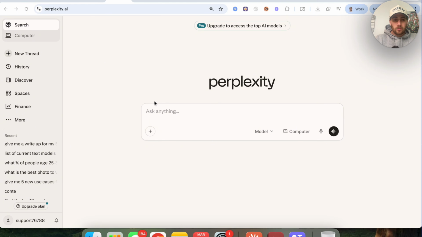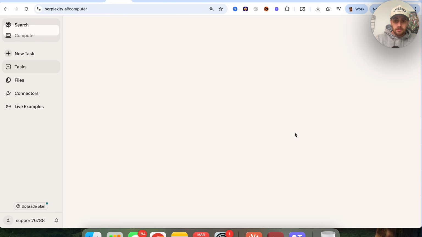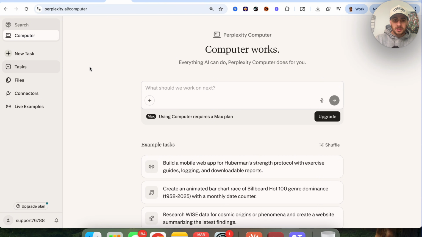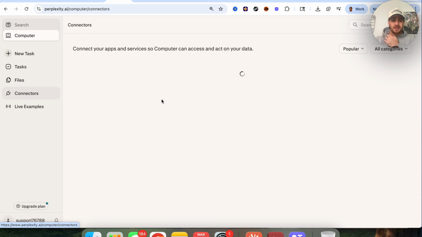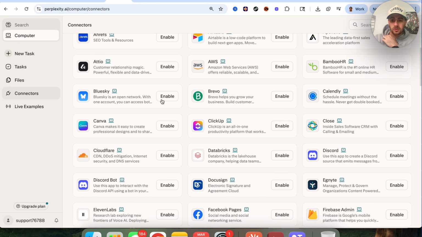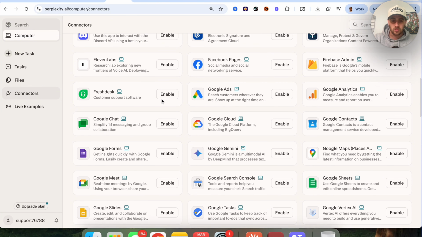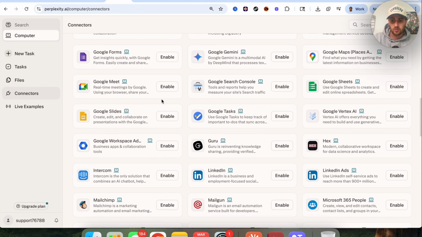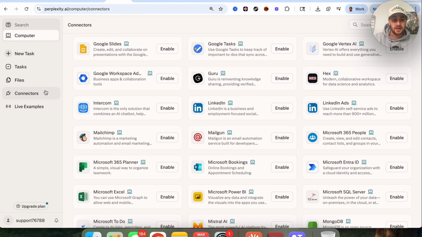And that final tool that I want to show you is actually something that Perplexity just dropped right here. Now when you come over to Perplexity, you're going to see Computer right here. If we click into this, this is basically their version of Claude Cowork or OpenClaw. Basically, you could get this to do anything that you want. We can see right here that they have tons of different live examples that I'm about to show you. They have connectors right here, so this can literally connect to all of these different tools and automate things inside of them, which is insane. And they've added a lot of connectors in here.